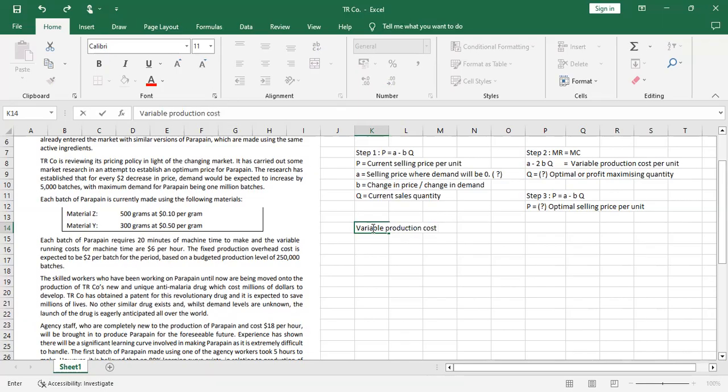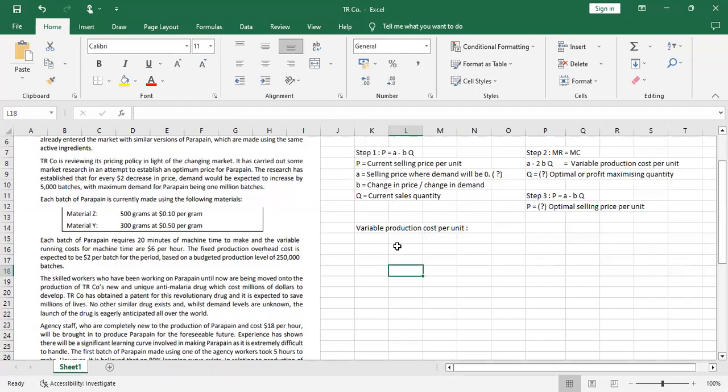It does not mean I am saying that presentation does not matter. Presentation matters, but when you are solving in Excel or you are using Microsoft Word, in this case, more than presentation, accuracy is more important, because you are not writing with your handwriting, which could be bad or it can affect your presentation. Variable production cost per unit will start from the material Z, which is provided in the question.